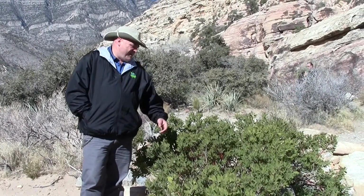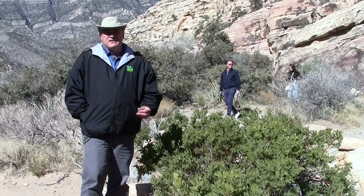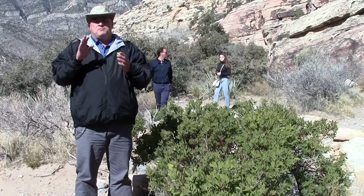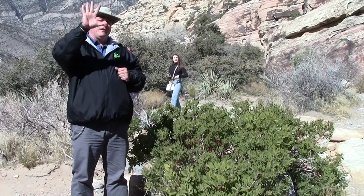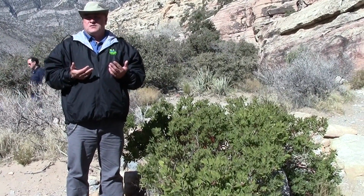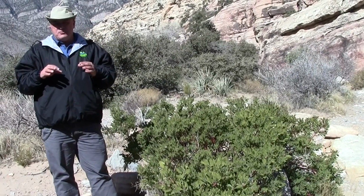But the berries are also used for great things as it's a dye. People would mix it up, put it on their hands, and put their handprints on a wall. And that would mean I was here. Or a gathering of some sort. So if you ever see handprints on the wall, it means I was here or a gathering, which I'm going to show you some actually in a few minutes.